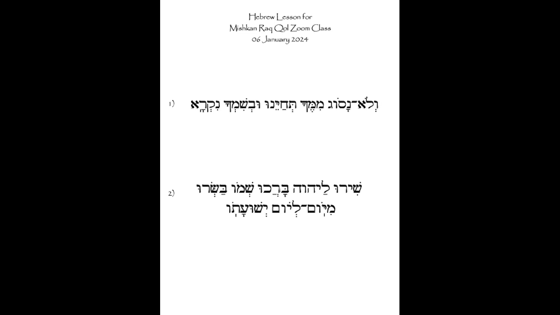Then we have a resh here, and it's pointed. Look at this. It looks like it says the word it underneath it, right? So we remember we have a kamatz here, the T shape, and then we've got this meteg, this little straight up and down line. So the meteg is telling us to make sure we pronounce this kamatz as an A. That's all it does. Okay, so ra, nikra, nikra. Okay, so let's back her up just a little bit. Nikra.